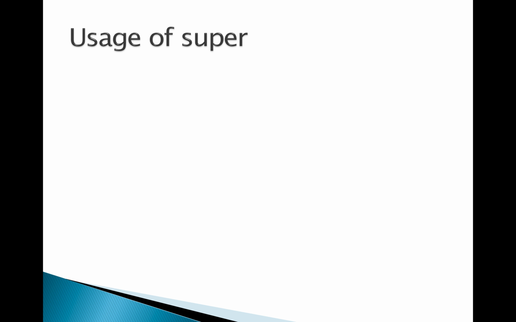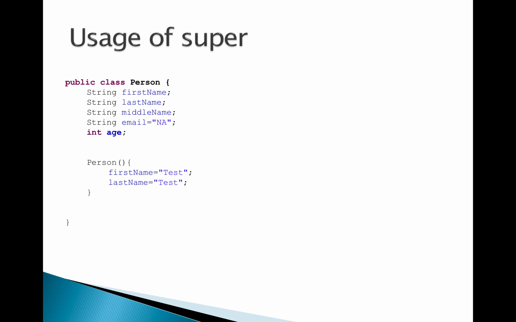Let's see what the super keyword is. In the earlier example, we had a no argument constructor which is populating first name equal to test and last name equal to test. So what is going to happen in reality is, the first line of any constructor will be either super() or this(). In this case, I didn't put super() or this() here, but even if I don't put super(), the compiler is going to put the super() for me. If you put it, the compiler is not going to do anything.